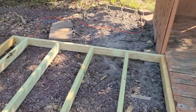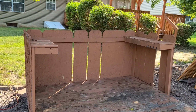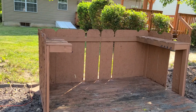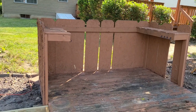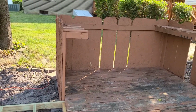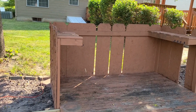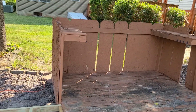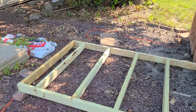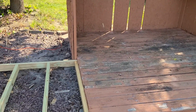All right, this is my grill pit. Built this about three and a half years ago to hold my gas grill, which would sit right next to the fence right there, my smoker, which would sit more back here, a deep fryer there, and then I have some countertop space with some hooks to hold my utensils and everything, and it held up pretty well. However, as I said, I bought a new grill, so we are now adding this 6-foot by 4-foot extension to be able to move the smaller smoker over here and put the bigger smoker on the main deck.